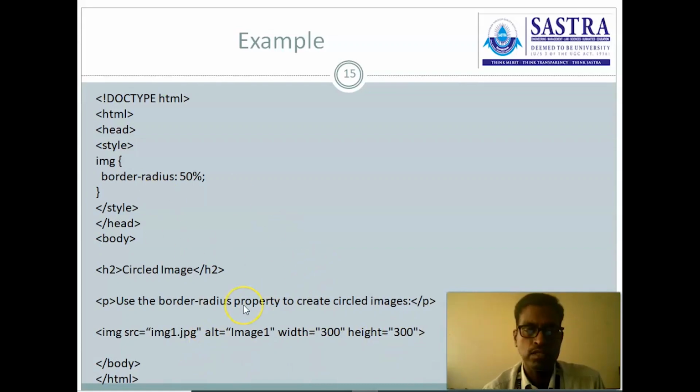If you are creating this, type this program in Notepad and save the program using the HTML extension, and then go to the browser and call the file. In the file location we can type the resource location or URL or URI. In that location you can get the file, and you are able to see the image in a rounded form.